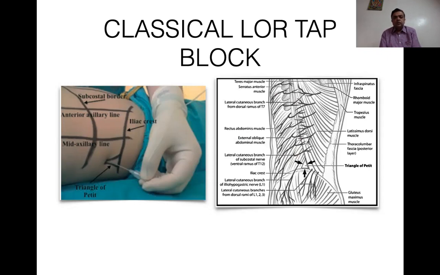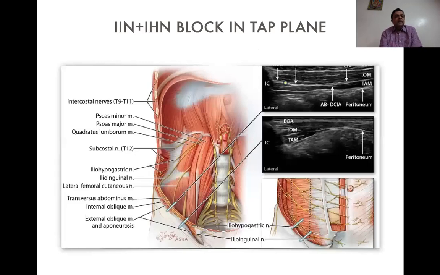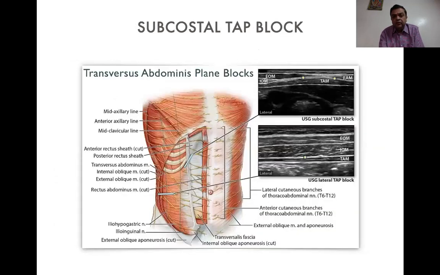So you can use this classical technique, or you go in laterally, midway between the iliac crest and the costal margin, the mid-axillary line, but here you will block only T10, T11, and T12. So it is for below umbilical surgery only. As I said, for ilioinguinal iliohypogastric nerve block, you have to go just above the iliac crest where both of these now enter the TAP plane. You can palpate the anterior superior iliac spine, go 5 cm cranial, go 5 cm posteriorly, feel the two pops and inject the drug to give ilioinguinal iliohypogastric nerve block.